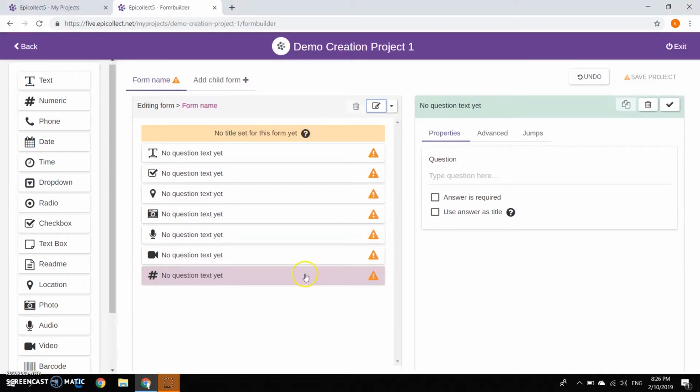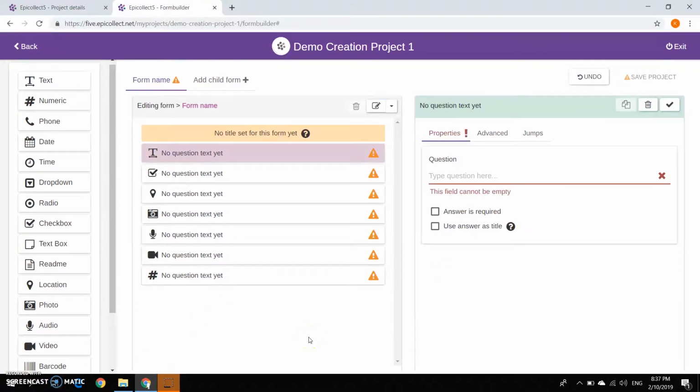In this case, maybe the teacher can ask what the temperature of that particular place is, or get the pupils to count a particular thing and input a number. So this particular option is very useful.